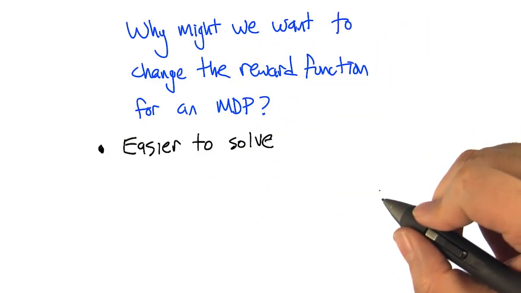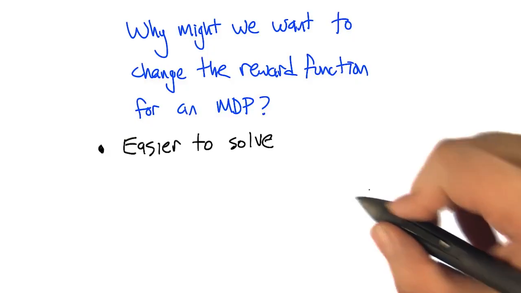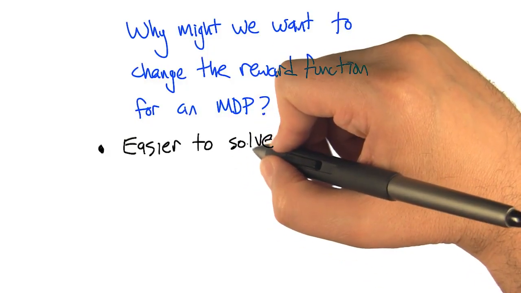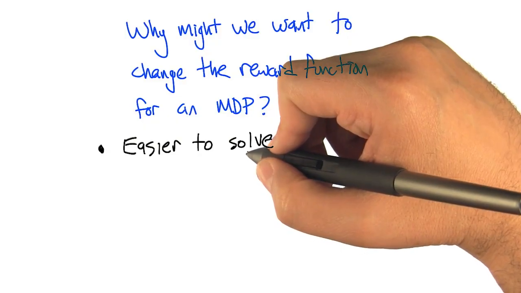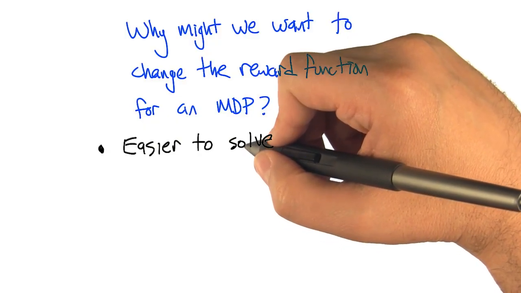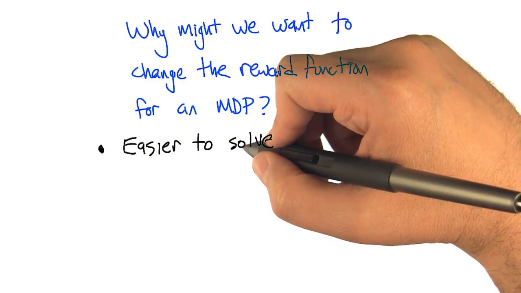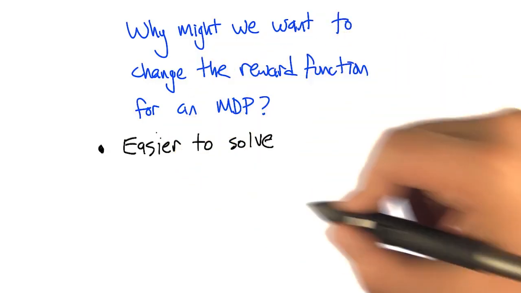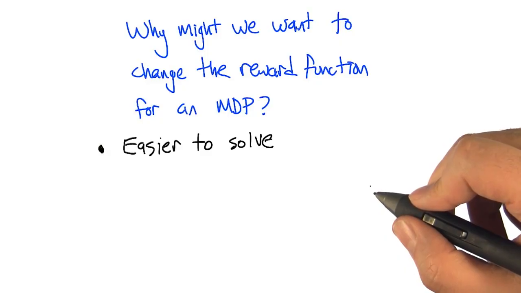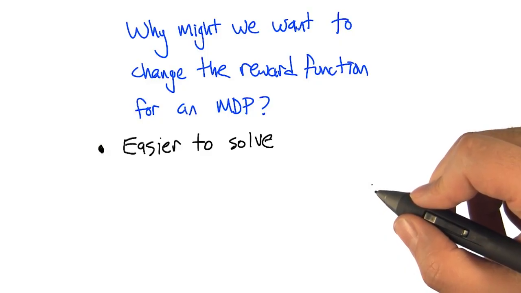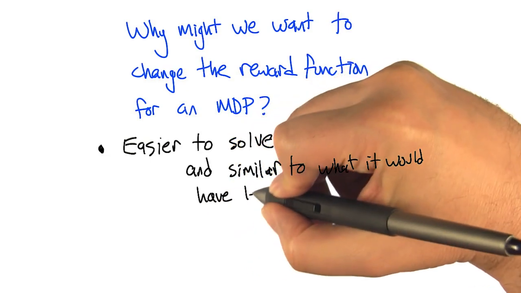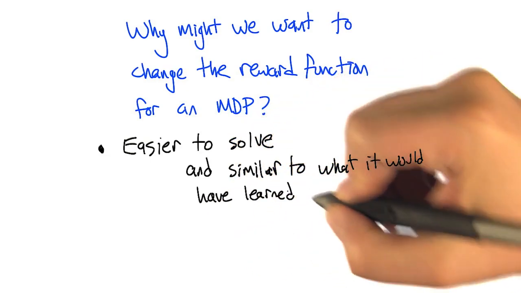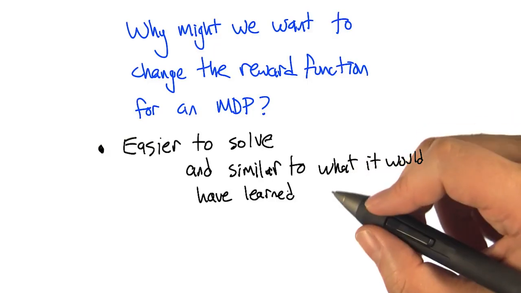Yeah, so if we can find a way of changing the reward function in a way that makes it easier for the learner to work with, without actually changing what it's going to learn as a result, that's a win. Oh, I wasn't going that far. I just figured we'd set the reward to 0 everywhere, and then everything would be easy. Ah, that would make it easy, but I think it should be easier to solve and similar to what it would have learned otherwise. Okay, I guess that's fair. That seems like less cheating.